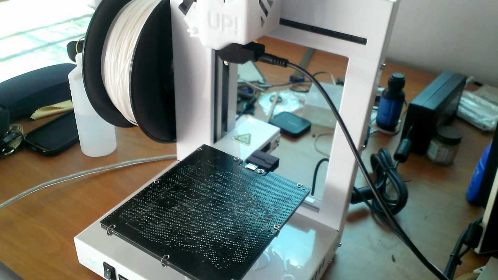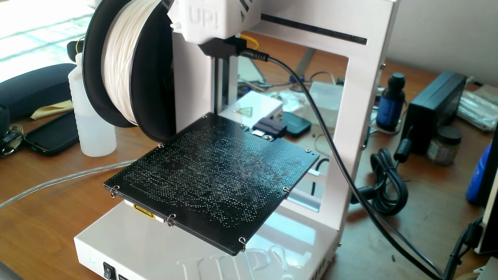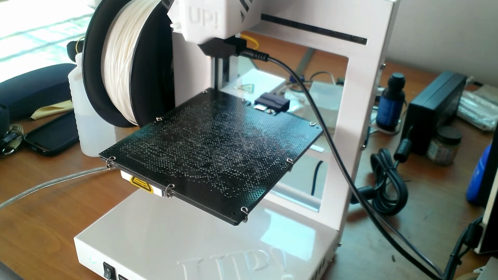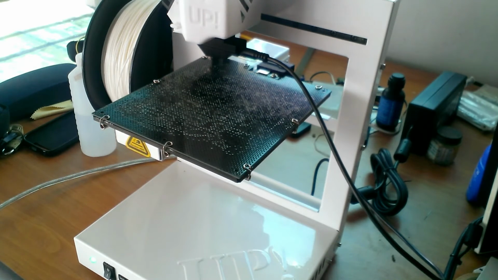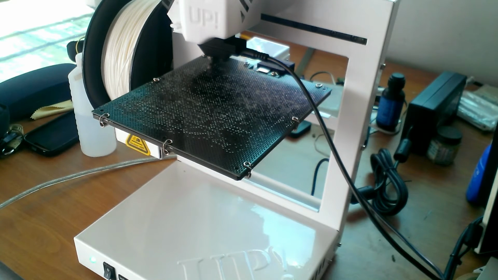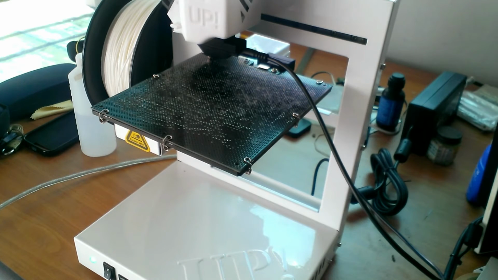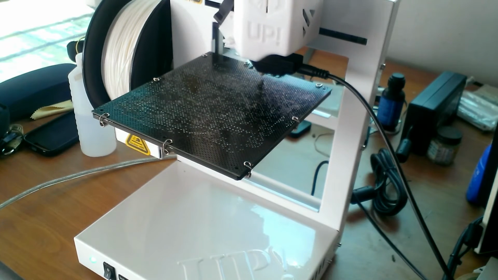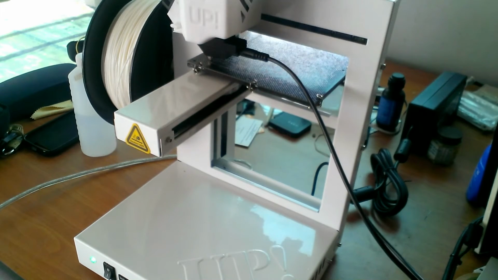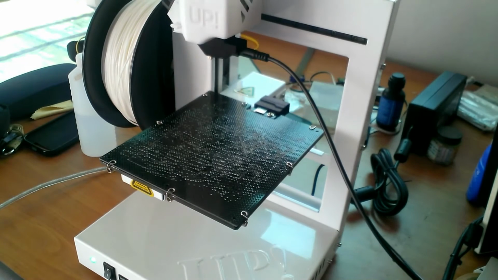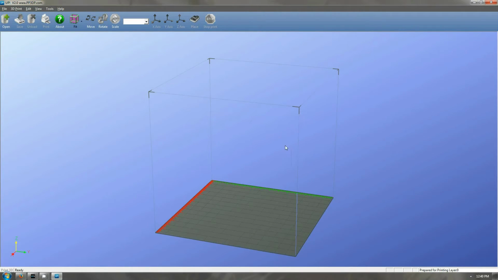So you go to auto level on the software, and it does this 9-point calibration of the platform. There are three turning screws at the bottom to physically calibrate, but this is a further software fine-tuning of that calibration. I'm going to just speed up the video here, but it's not a very long process, though it's still a bit of a wait. I don't do this all the time. Sometimes I run into problems with my print, so I'll do this, but not very often. You don't have to do this every single time, but I try to do it every time I start the day. Yep, so there, auto level completed.